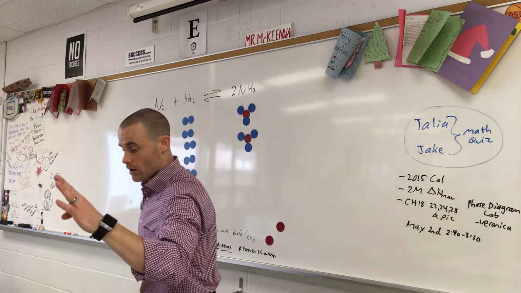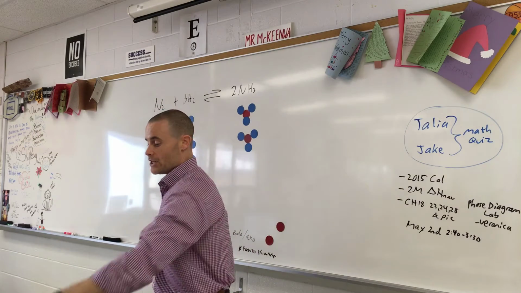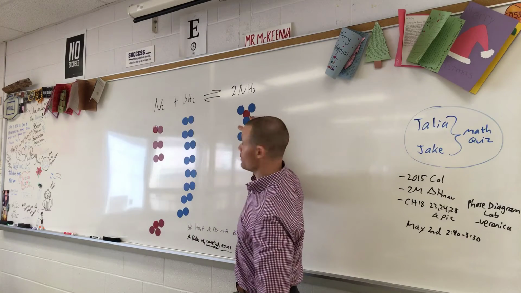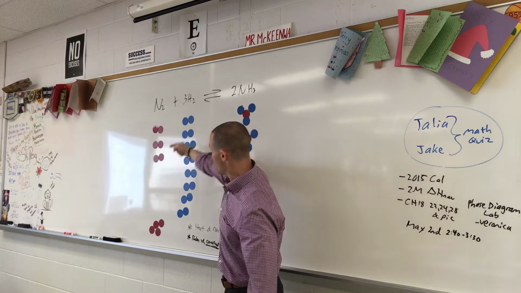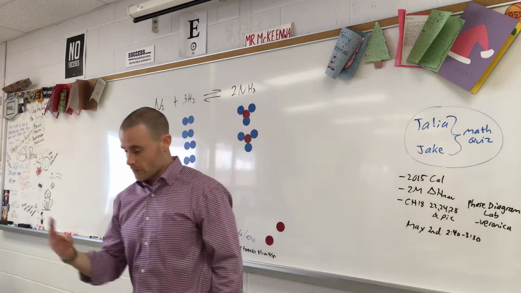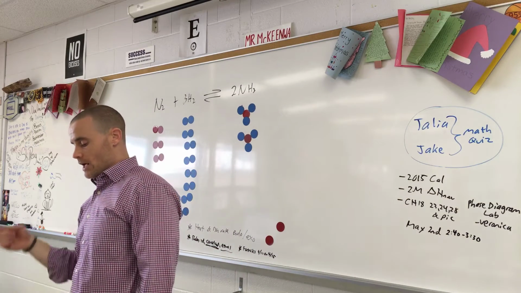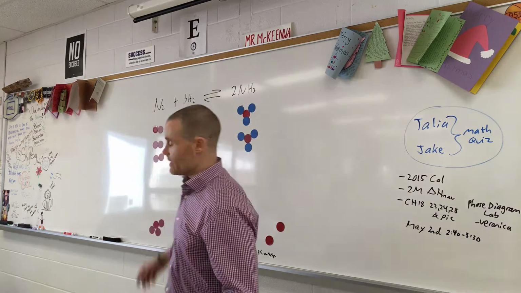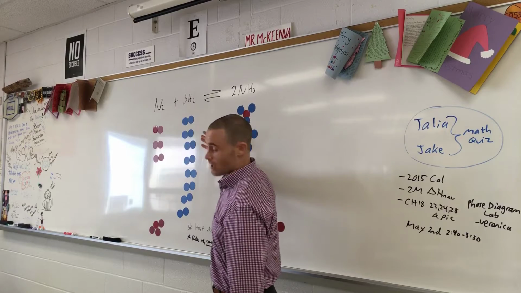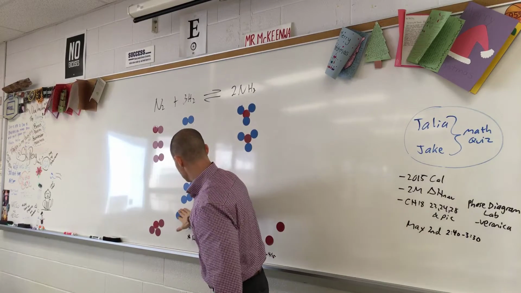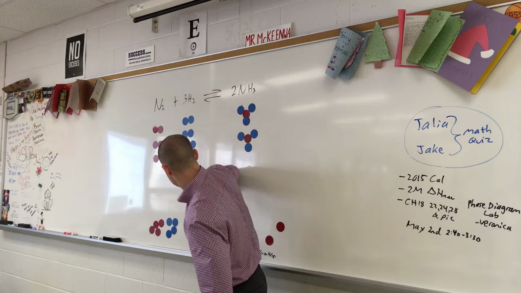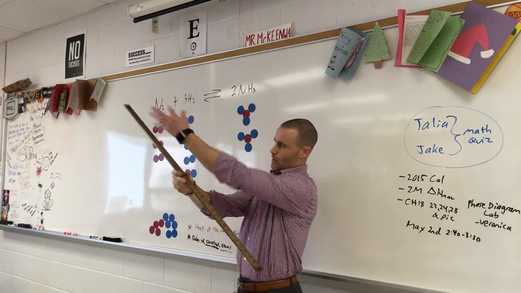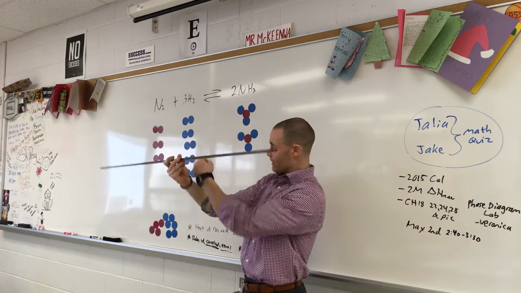So for number 4, we're shifting left, H2 increase, we added a whole bunch of those, and NH3 decrease. I had to use NH3 to make N2 and H2. So for number 4, we're shifting left, H2 is increasing, NH3 is decreasing. Number 5 is the exact same thing, except this time in number 5, I'm removing H2, taking a bunch of these out. So now I'm taking H2, so it's like this. I took some H2 off, so now we're shifting left again.